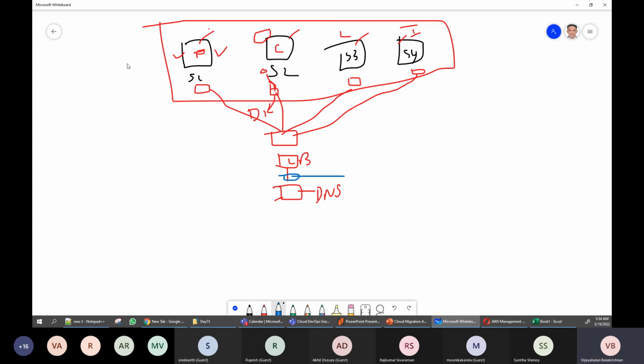Now, I'm talking about the VM based. If you want to apply the same in container based, what do you need?